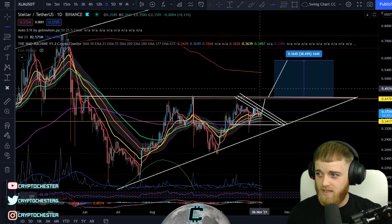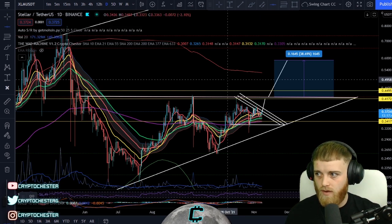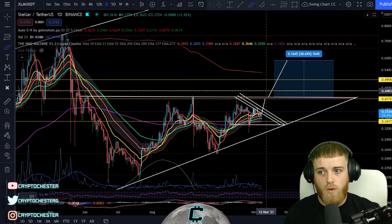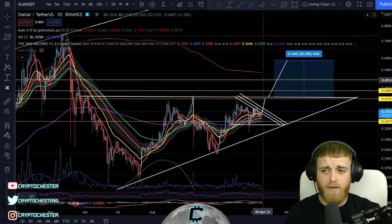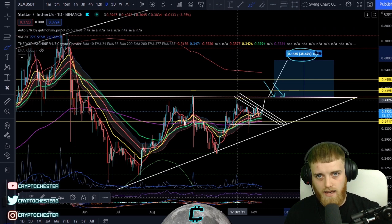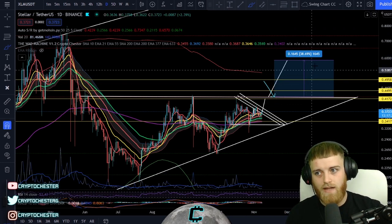You know the score here. We're going to be staggering take profits all the way up, planning for any sort of reversal. Once we've hit our first take profit, guys, we move our stop loss to our entry point. That way, if we see a reversal and the measured move doesn't play out, we've already banked 10, maybe 15, 20% along the way anyway. So it's going to be a successful trade at the end of the day, guys.